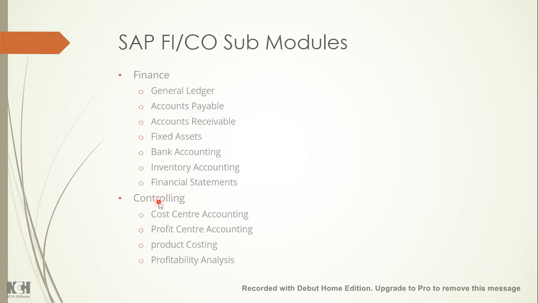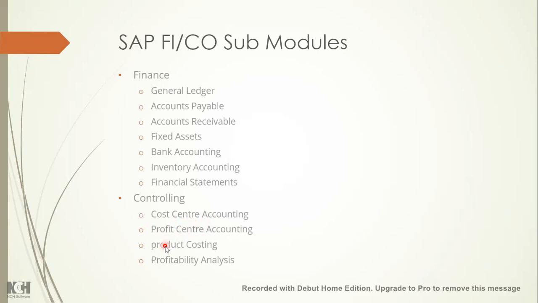Now coming back to controlling. In controlling, as we know, finance is mainly for the external reporting purpose. But when it comes to controlling, it's more related to your management accounting. So within controlling, you use cost center accounting, profit center accounting, how the cost allocation can be done, how to move cost from one cost center to another cost center or another cost object. How do we do the settlement? Those things you define here. How do we do cost center planning, profit center budget planning? Again, these things you learn in these two sections.